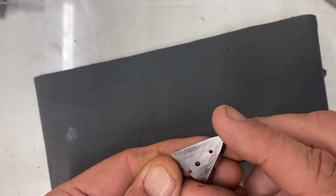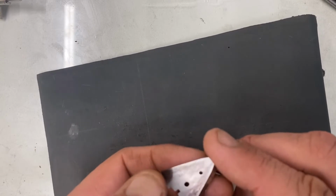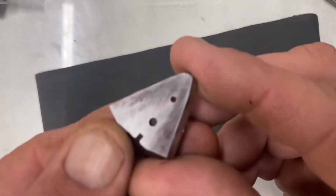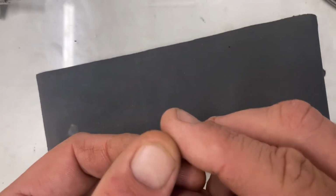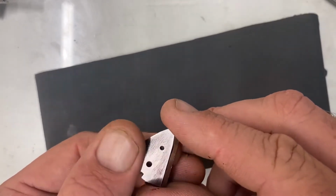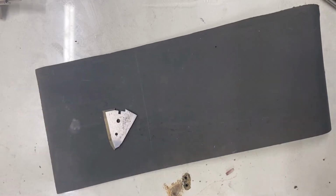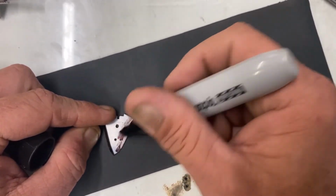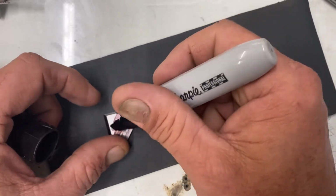Pretty uniform. What I'm looking for is high spots on this back side. And I think we're good on this side. I don't really feel any kind of edge burr. So we'll do the same thing on this side.